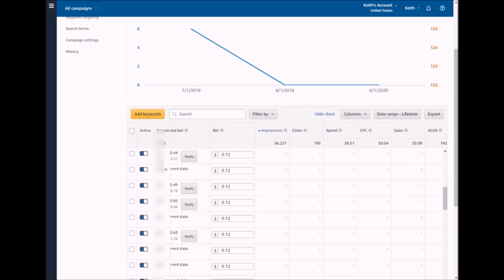This one is actually recommending that I pay 44 cents, which I'm not going to come anywhere near for that keyword, because it's similar to my book, but it's not enough to where I'm like, yeah, this is exactly what my book is. Now, if I find a word in here that is spot on to what my book is, then I may go close to what they're asking. But I would never go to $1. No way. At least not in this particular niche.